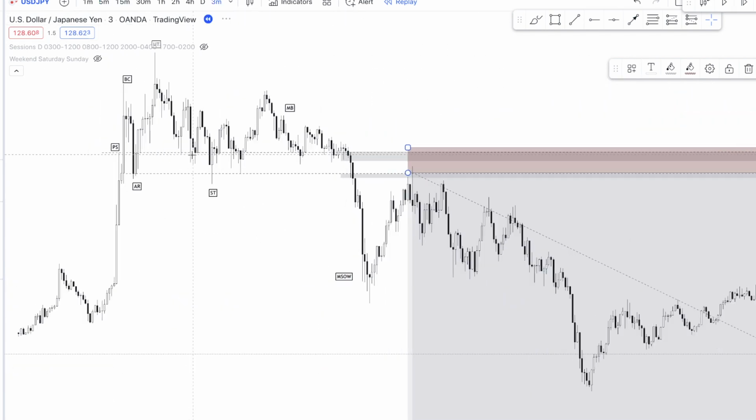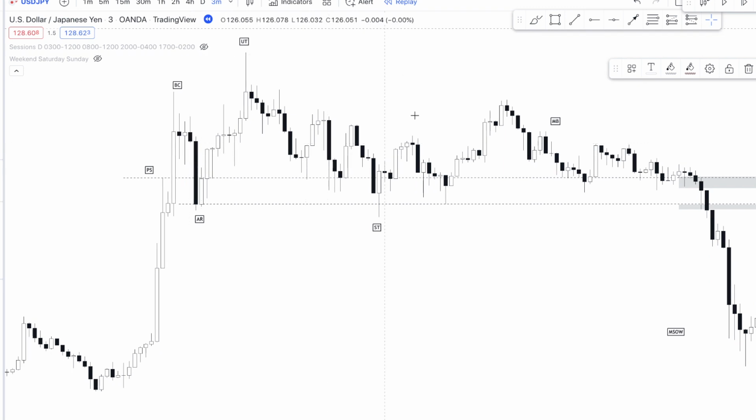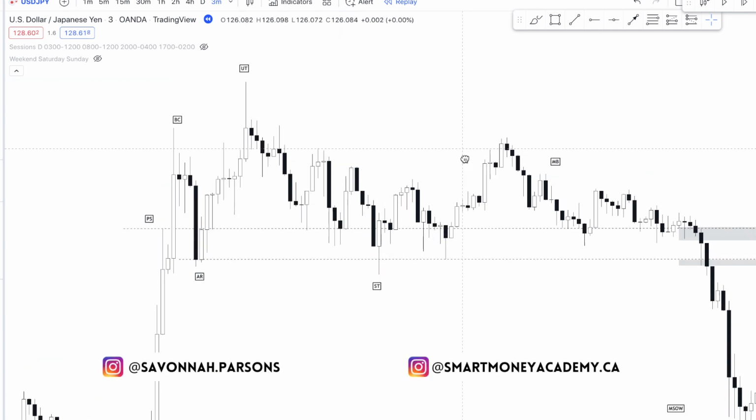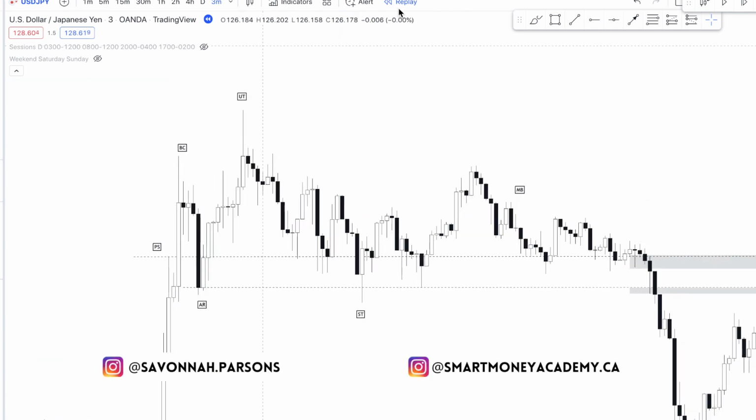Okay, so the first thing that I noticed, you guys, is these 3 drives up. Now, I don't really consider the PS to be somewhere for a trading range, but it's something that I acknowledge in this situation. So there are different types of schematics. In the Wyckoff book, I believe this is a type 2, and there's another PDF that I have exclusively for Smart Money Academy, and it shows different types as well.